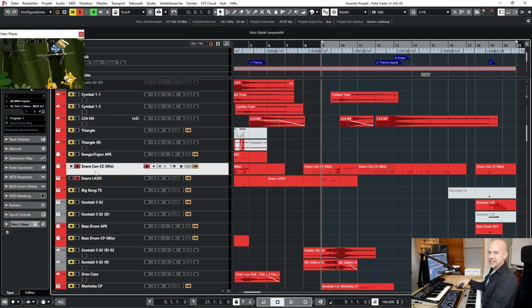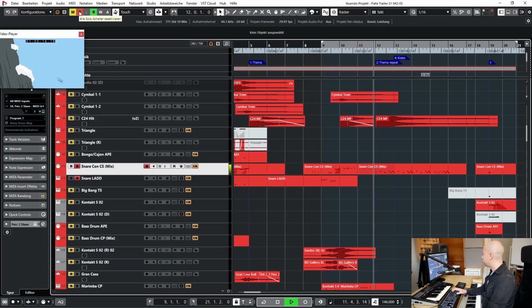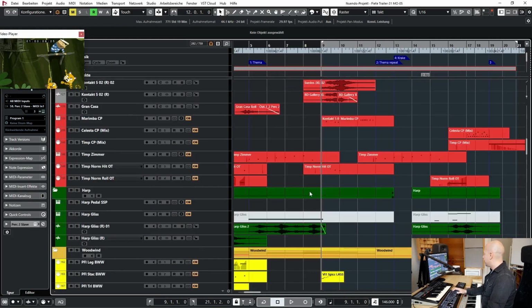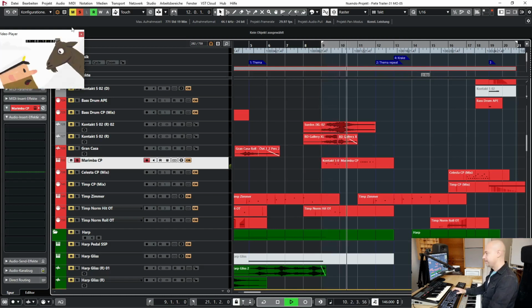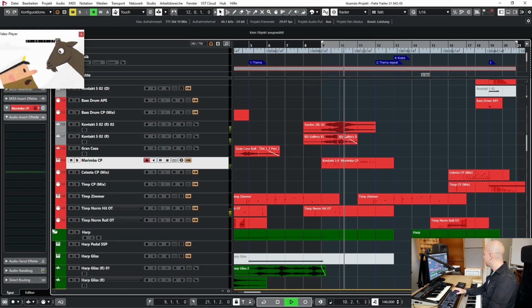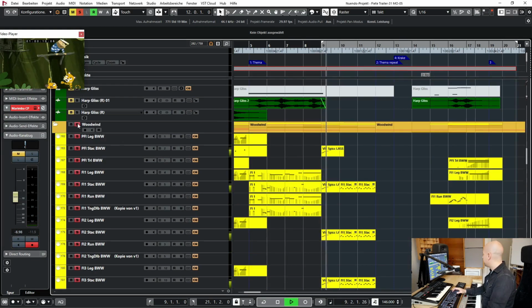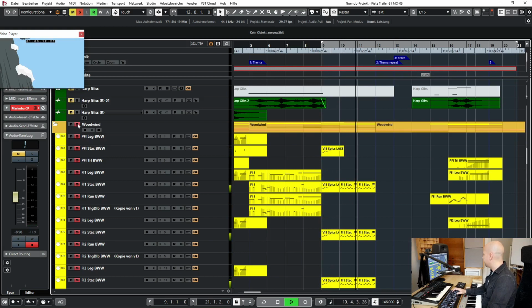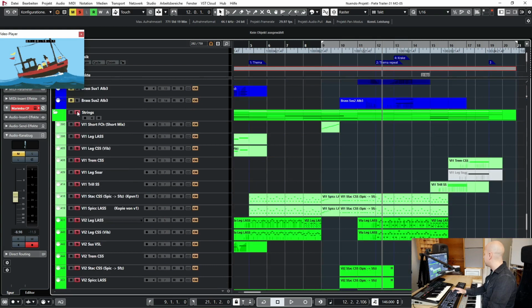So we can rise the tension. And here is some other instrument. Here is a marimba, because it's for children. So let's make it more like a children trailer. Here we've got the woodwinds. And the strings.